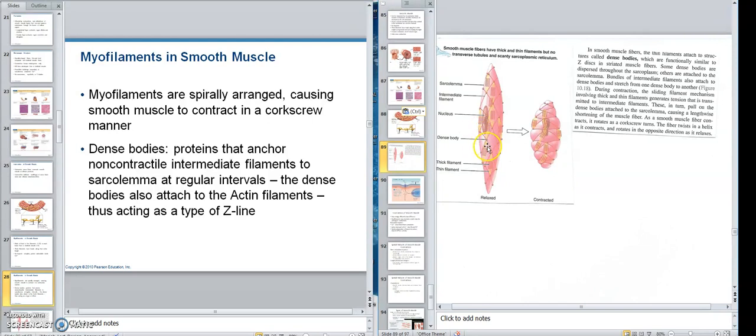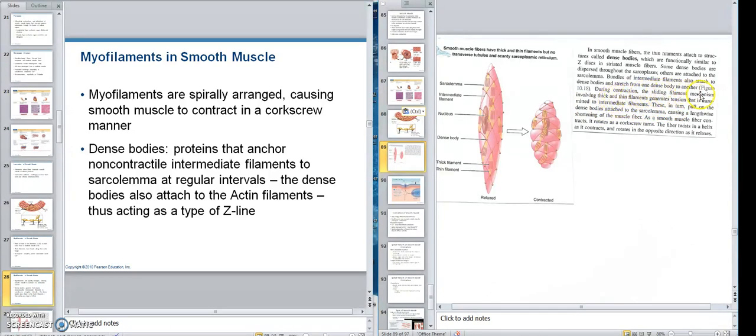See, that's one reason it has good endurance, because you contract. It's like somebody lifting a stack of books and then putting it on a shelf. So you no longer have to contract. So once you squeeze down in a corkscrew fashion, instead of having to keep using the actin and myosin, you just shorten these intermediate filaments and it holds the tension. That means you don't have to keep doing the ATP thing. Because if you do the contraction and then you hand it to the intermediate filaments, see what I'm saying? This would transmit it to the intermediate filaments.